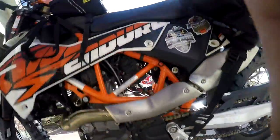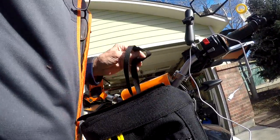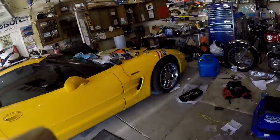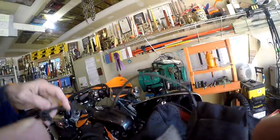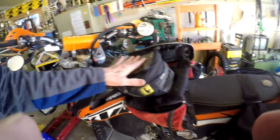Excellent. All right, now got the front straps, and I'm hoping this is easier than it used to be. Trying to figure it out here. So it's got a snap on both sides. Let me grab my old tank bag. They made some improvements. And this is going to go on the front. It used to be there was only one strap, and you had this fastener. You went around from there, and you wrapped it around your fork. So let's assume that part is still the same. If I'm by myself without the dog, this is a pretty good setup for that.